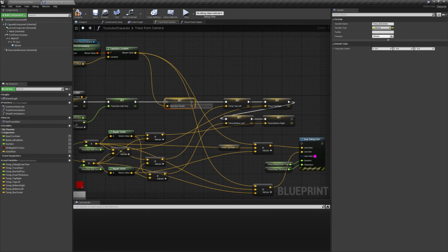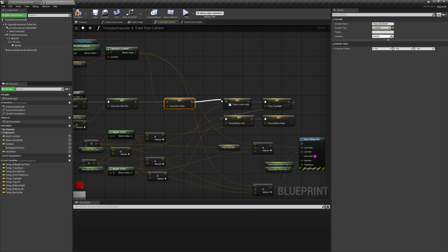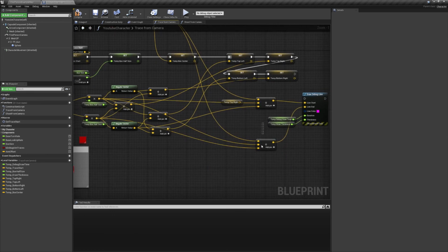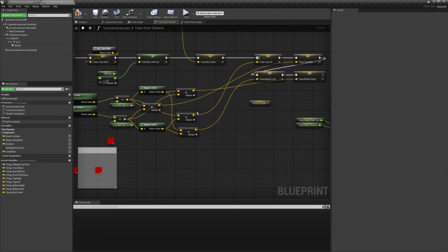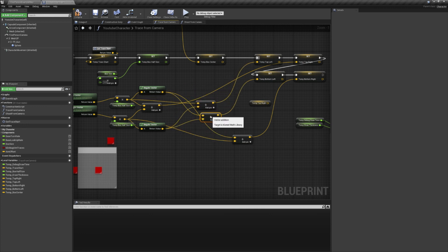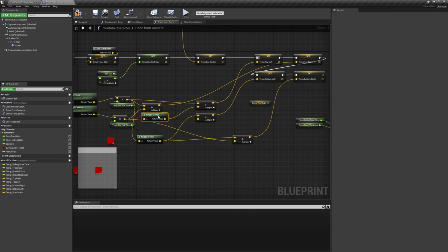We'll clean it up in a second. So drag that there, box center. And let's delete these adds. All right. And if you want to, you can pause the video and just spend some time cleaning this up to be more readable for you. I completely understand. All right, so let's do that.